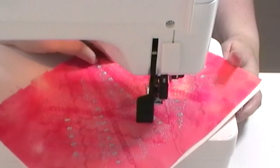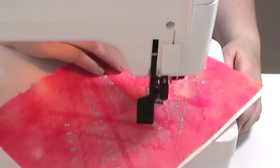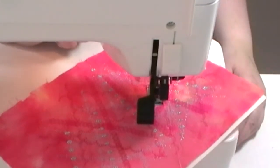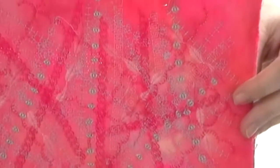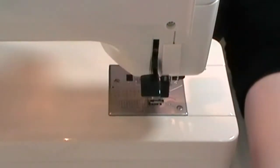This is actually a really peaceful project in that you can switch off while the machine's doing its work and think about something else, or even just listen to the radio or some music. Once you've got it to this sort of point where there's lots of different texture and interest created by the different threads, colours and stitches, we can then move on to the next stage.